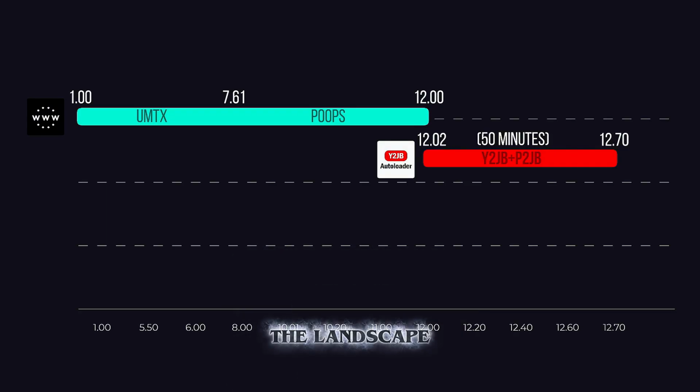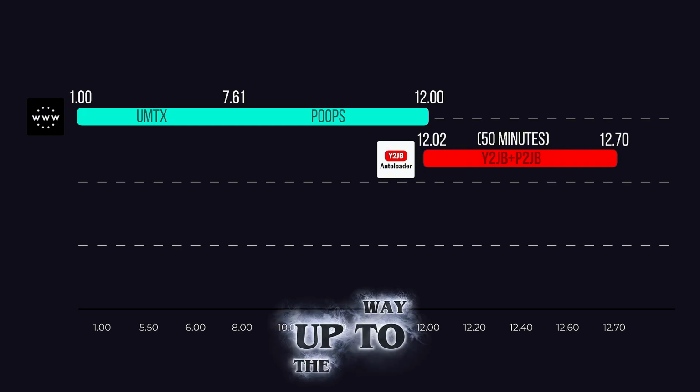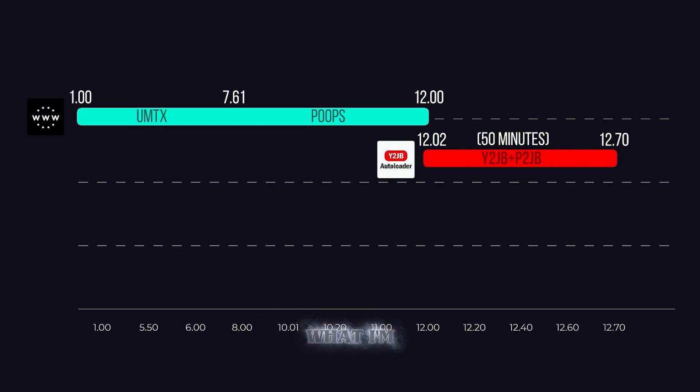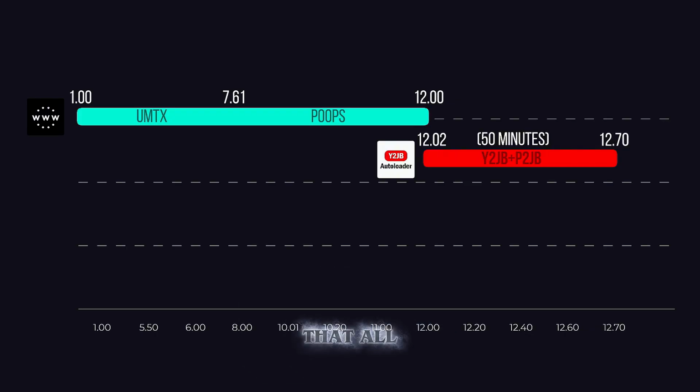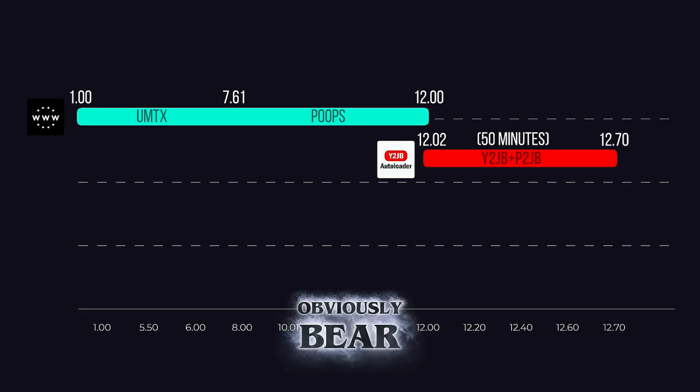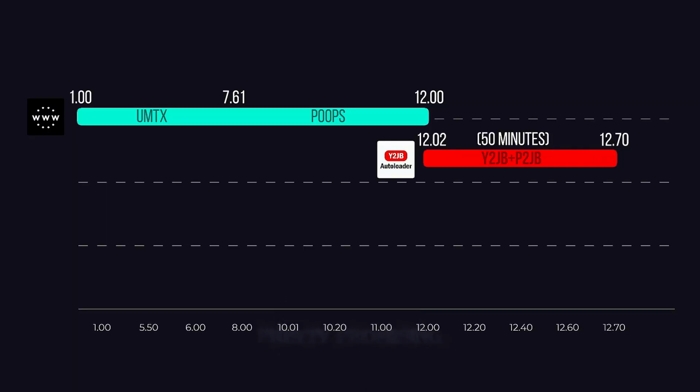So that's how the landscape could potentially change, assuming all of this stuff can be turned into usable exploits, and the web browser exploit does actually work all the way up to the latest firmware. Now, obviously, what I'm going over here is the best case scenario. Some of these exploits are still in an early stage and need to be chained with a kernel exploit, and we need to make sure that all works first before we can confirm that these are going to be as useful as we hope they will be. So obviously bear that in mind, but so far things are looking pretty promising.